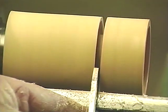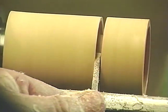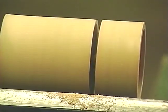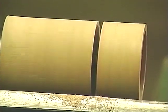Now the interior is finished, it's time to part the lid from the body. We now take an 8 parting tool to go down, and we stop when we've created about a 3/8 to a 1/2 inch tenon.